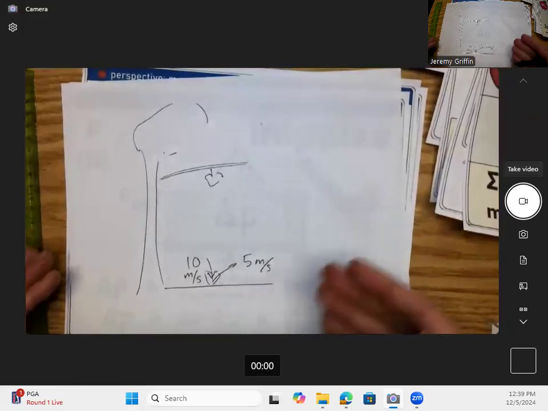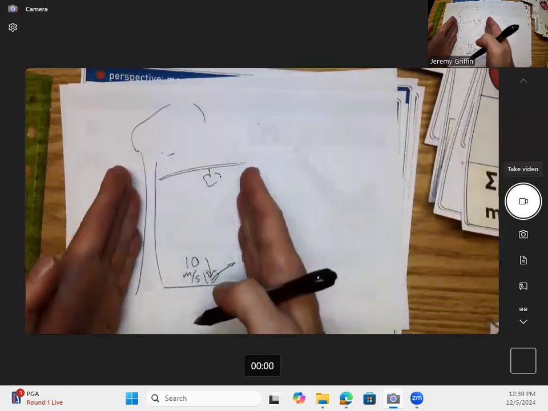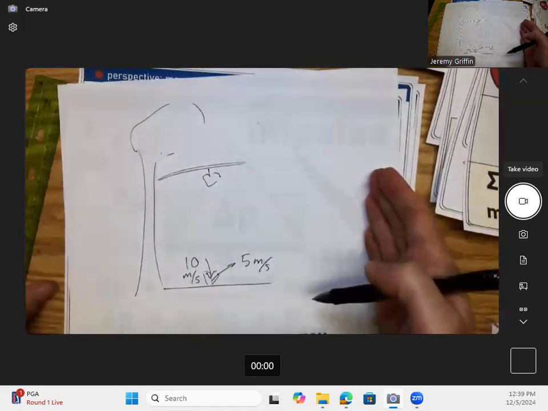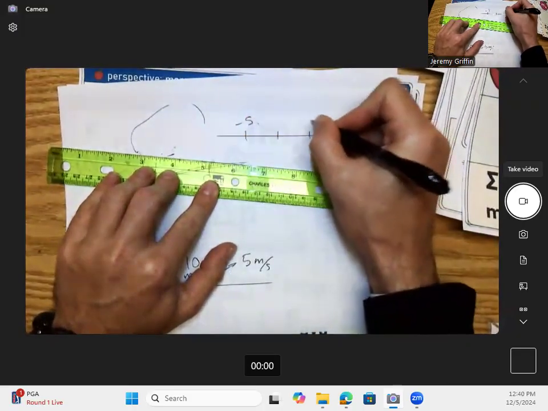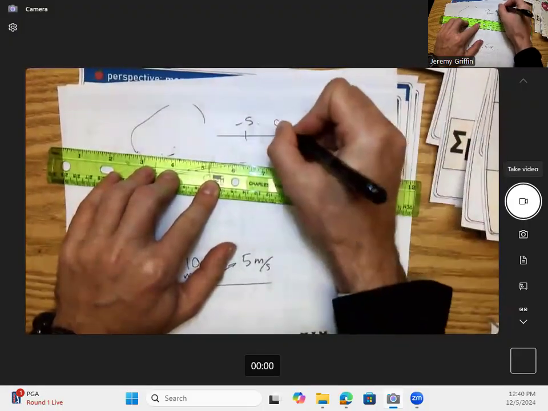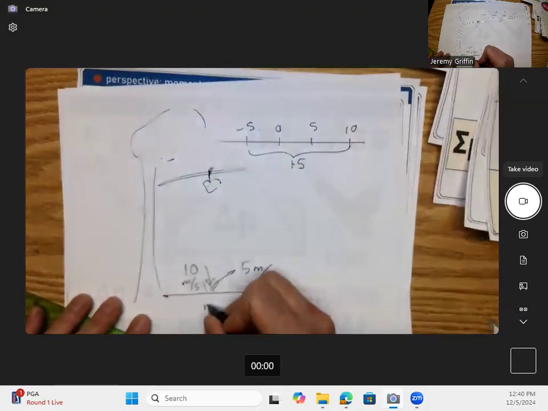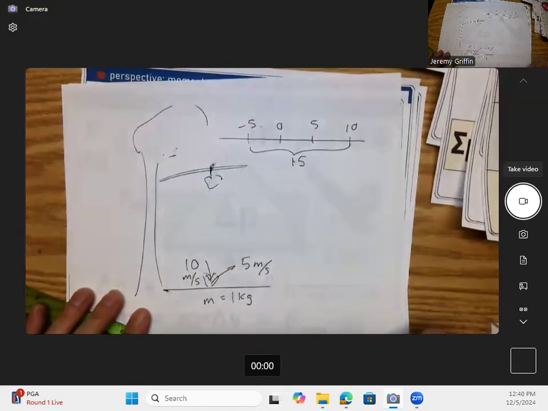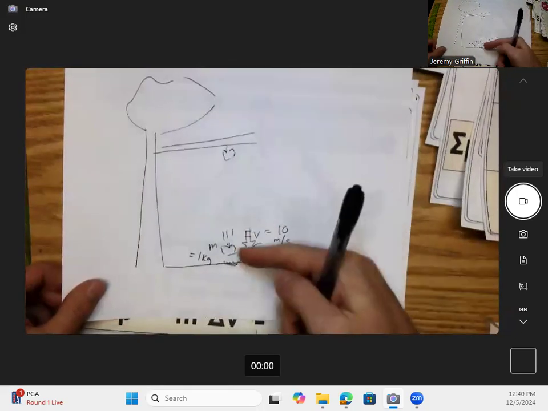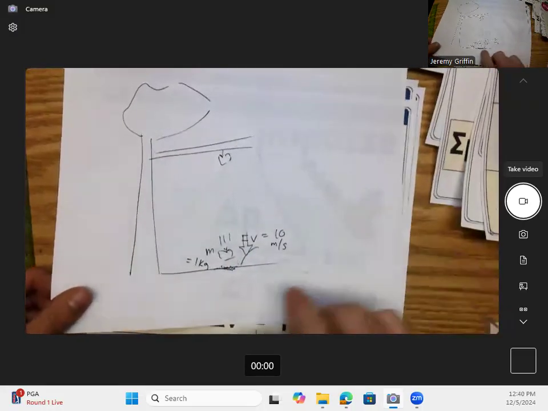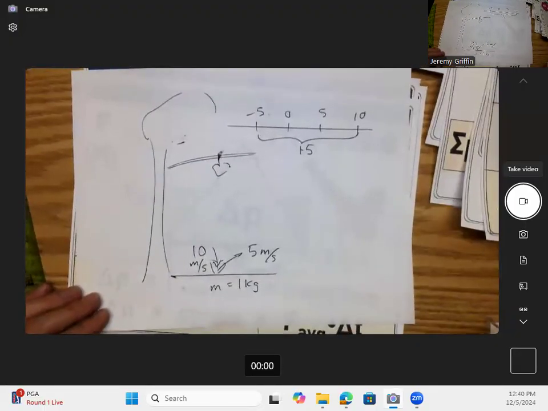So what's the change in velocity of that apple? What's the difference between -5 and +10? 15? Can I do it on a number line? If -5 is here and 10 is here, you guys see the difference would be 15, right? And if the apple has a mass of 1 kilogram, is the impulse 15 units? So when the apple stuck in the mud, the impulse was 10 Newton seconds. When it bounces, the impulse is 15 Newton seconds. You guys see that?